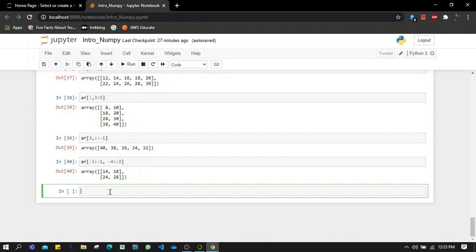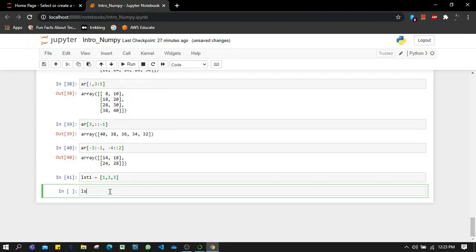So the first one, let's go with horizontal stack. Let's first create our lists because we have to add them. Let's say list1 is equal to 1, 2, 3. List2 is equal to 4, 5, 6.